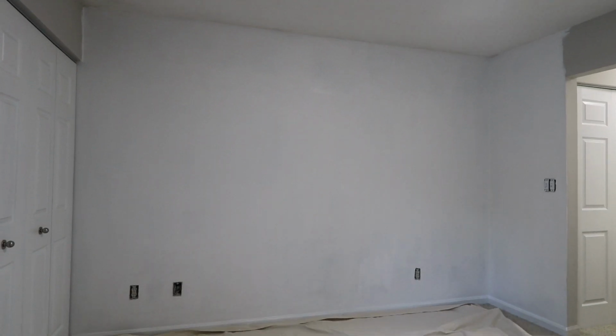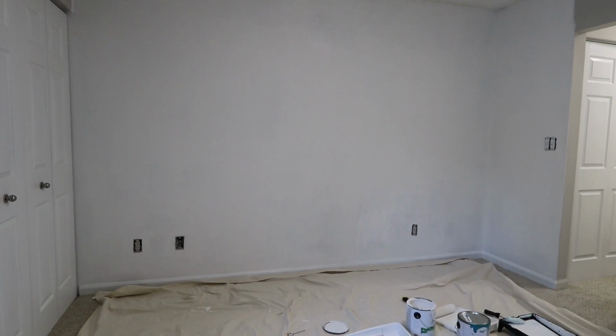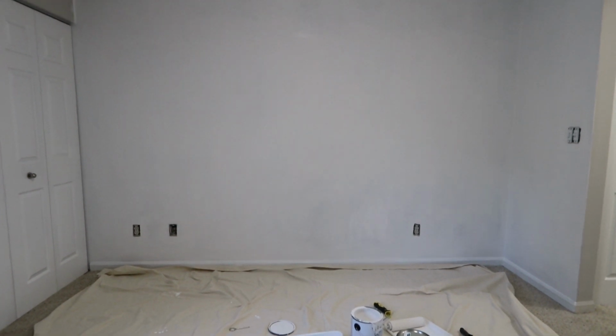And I ended up using an entire gallon of white paint on one wall, because you could still see the gray no matter how much paint I put on top of it. And I also was pressing too hard on the paint roller, which was making a mess, and it also creates these streaks because it pushes the paint out to the side of the roller. So do not do what I did. Just apply normally. You don't have to apply a lot of pressure. If you feel like there's too much paint someplace, it'll even itself out the more paint that you put on the wall. So don't worry about that too much, but just don't apply pressure the way that I did.